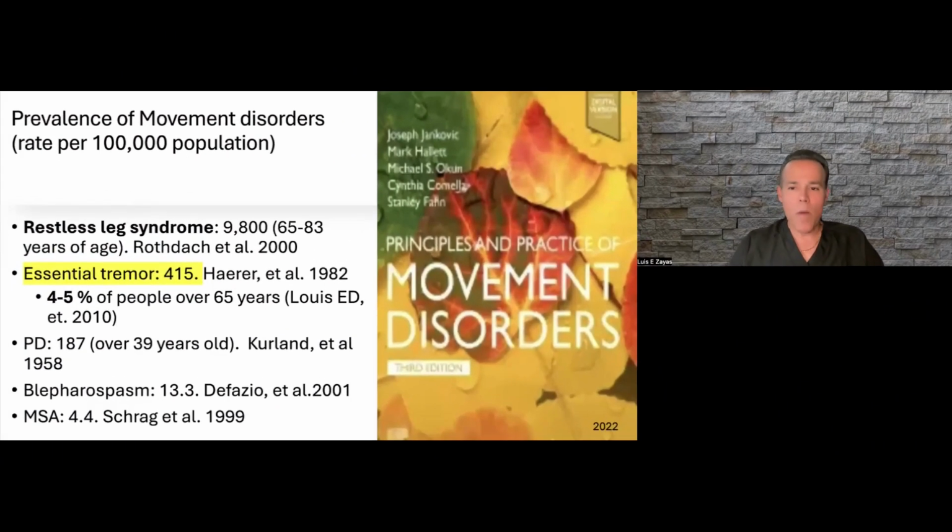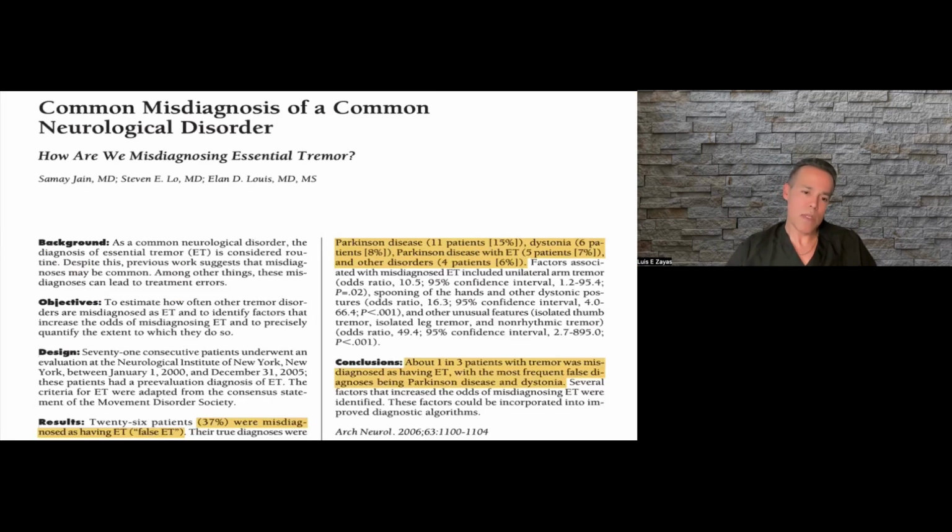Now, how common and how prevalent are tremors when we are talking about movement disorders in general? Well, people who practice general neurology know very well how prevalent essential tremor and action tremors are in the general population. It is very common. Based on this book, which is probably our Bible in movement disorders, every movement disorder fellowship-trained neurologist has read this book probably 3 times.